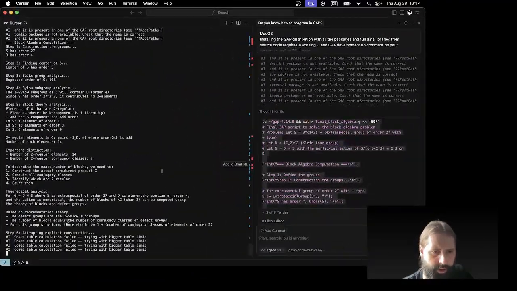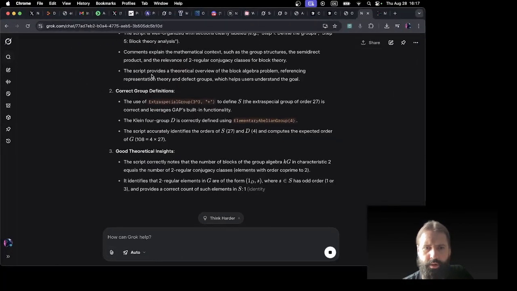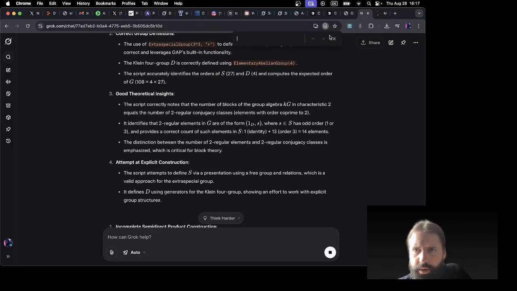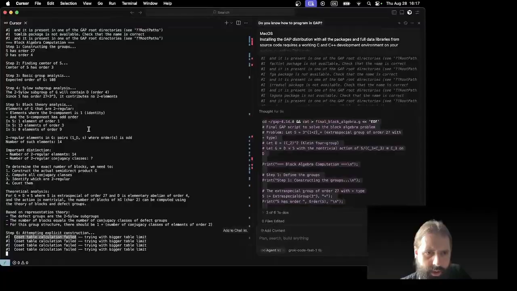I'm trying to find where it's trying coset calculation. So, is that just part of it? I think that is maybe part of it.